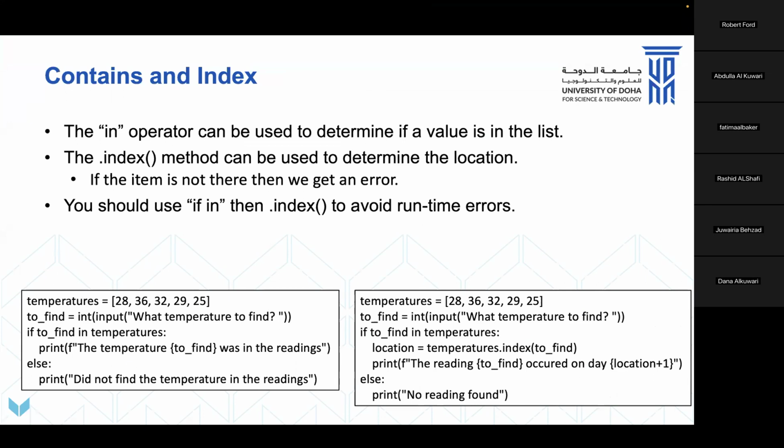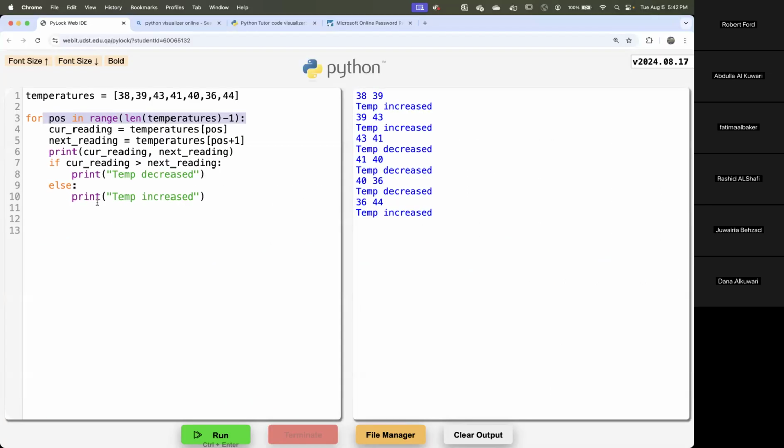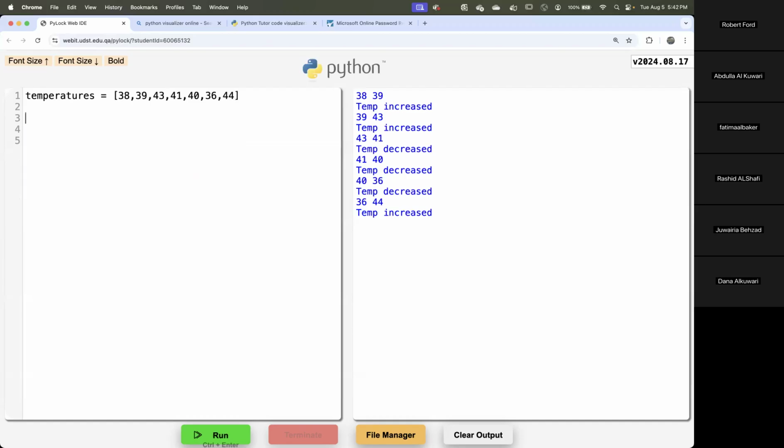Okay, there's a couple of really, really useful functions in here. I'm going to ask, is the number 40 in temperatures? And the answer is, yes, it is. It's right there. Okay, well, how can I find it?